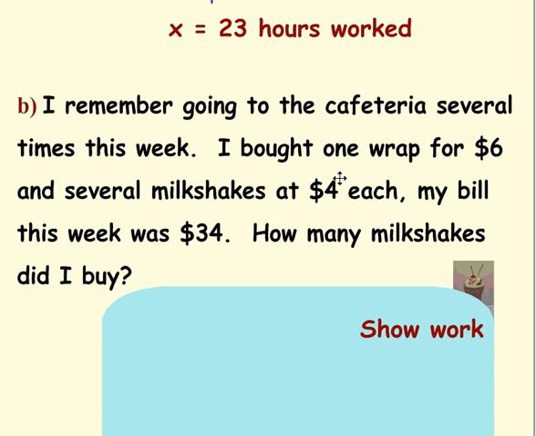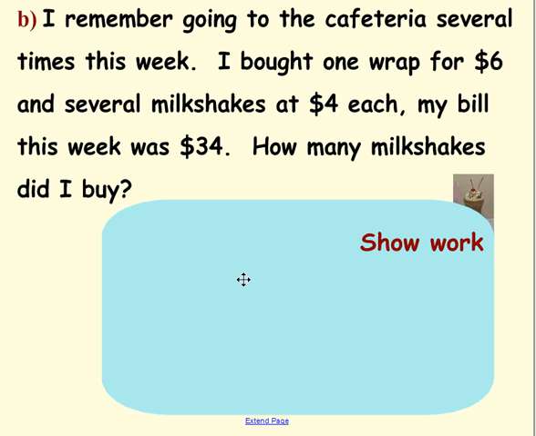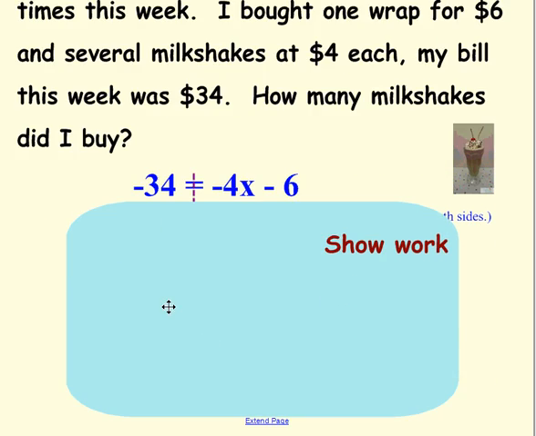One that looks similar to that one is maybe a possibility that you're in a cafeteria, maybe you're buying a wrap for $6 and you're going to be getting a couple milkshakes throughout the week. Maybe some of your friends are using your account. End of the week, you get a bill for $34. Now I'm going to incorporate some integers in here because I'm thinking about owing money as a negative. So I've got a -34 as your balance, $4 for each milkshake that you purchased. And that's what the x stands for, the milkshakes. And you're subtracting 6 because you already did a wrap.